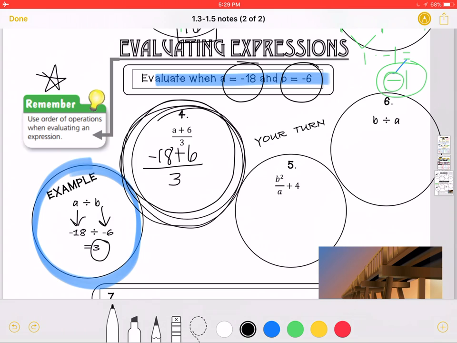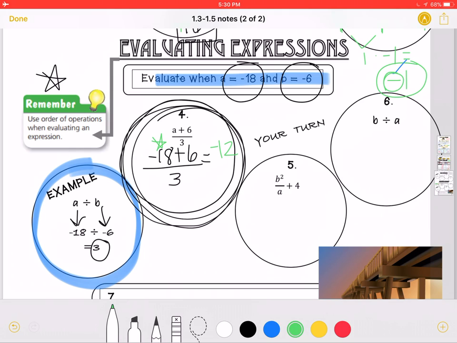So let's add those. What's a negative 18 and a positive 6 give you? We're adding, so you should be thinking of SADs. Same sign add, different signs we subtract. These have different signs, so I'm going to subtract them. 18 minus 6 gives me 12. Remember, with different signs, we subtract and then take the sign of the larger number. Our larger number is 18, we take that sign, that means my answer is going to be negative.